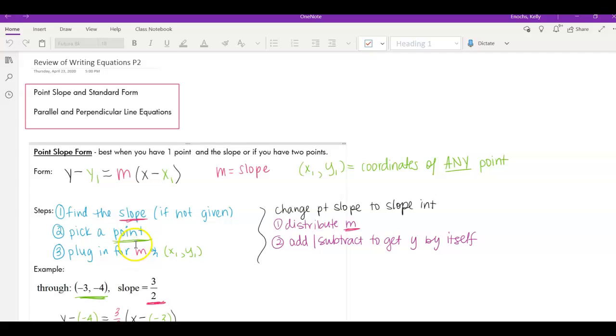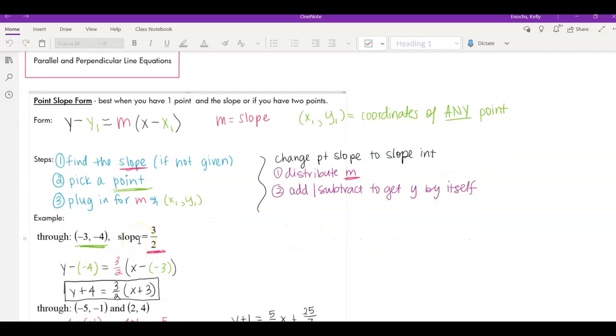If you ask me, I think point slope is the most helpful one of all the equations of lines because you're going to have the most random points on your line, and point slope form is good for any random point that you have on your line. Remember, slope intercept form only works for that intercept, so point slope is best for any random point on your graph. The form is y minus y1 equals m parentheses x minus x1.